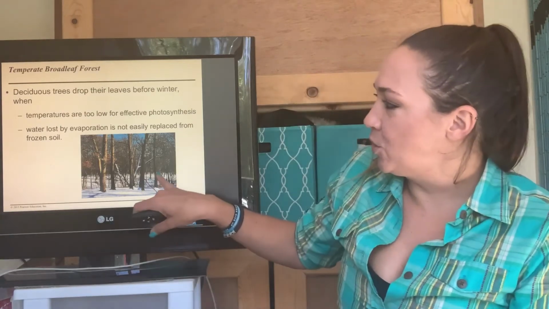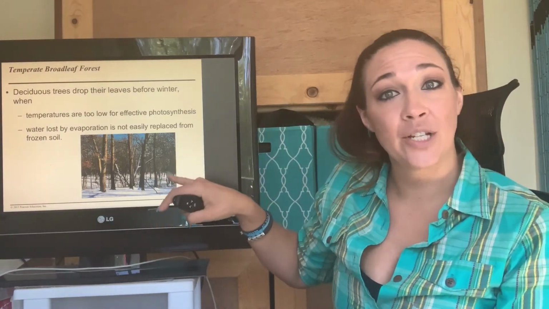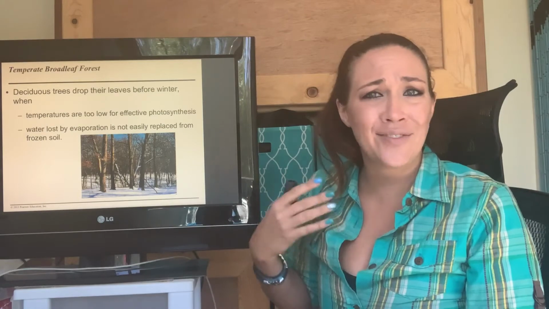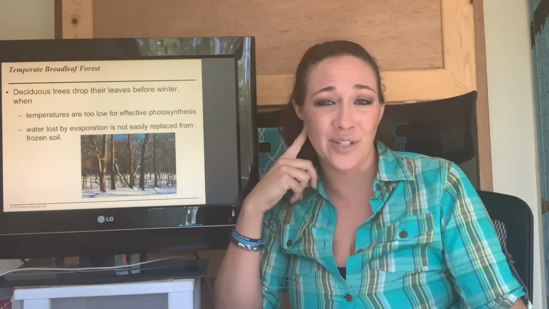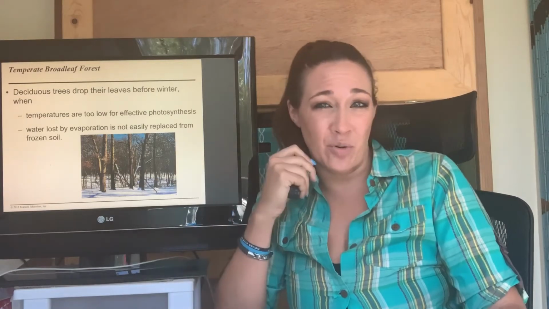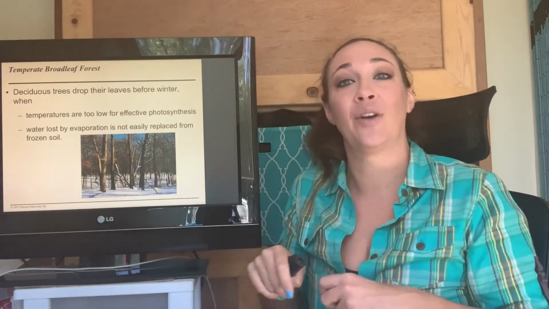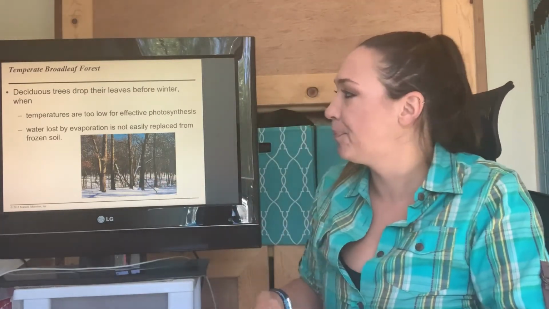So this is what it means by deciduous. Again, they're dropping their leaves in the wintertime. It's just too cold, there's not enough sunlight, too much cloud cover. So the trees are like, I can't do photosynthesis efficiently. I'm going to store all my chlorophyll and I'm going to hibernate until springtime. Okay.